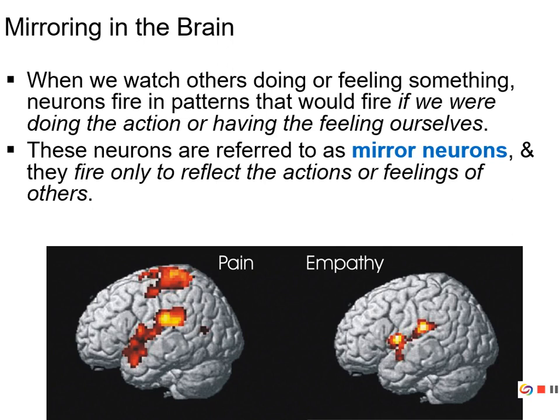Then they had it set up so that they would put away the monkey and then clean up for the day. Well, one day they did it opposite. The monkey was still hooked up to the machine and they started to clean up. So they reached for the banana on the table or something, and the monkey's brain activated in a way that was almost exactly the same as when the monkey itself grabbed the banana. It's like, wait a minute, what is this saying?